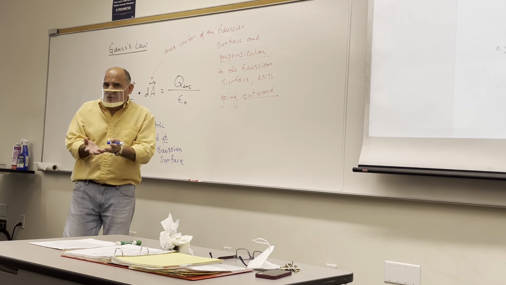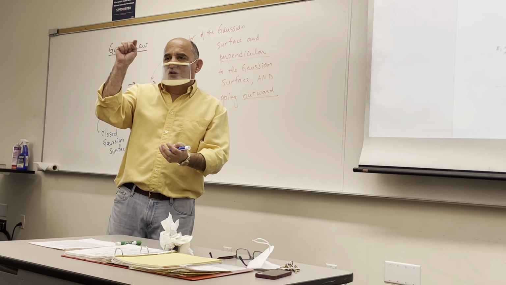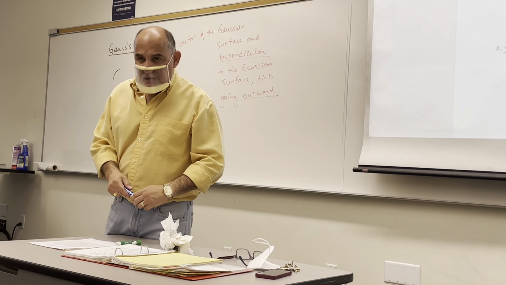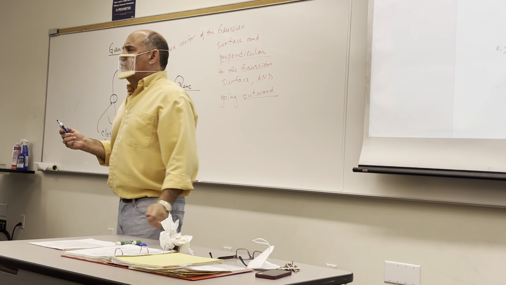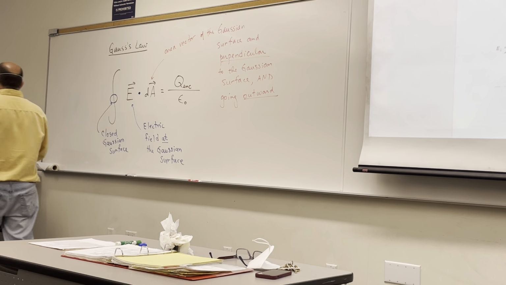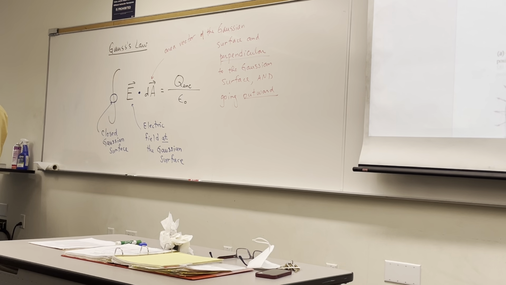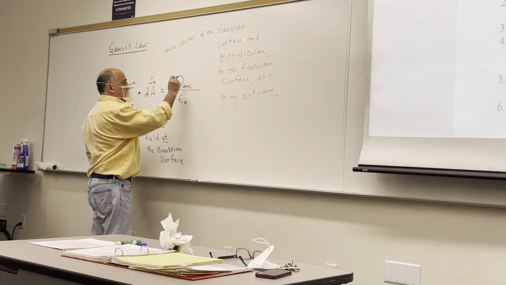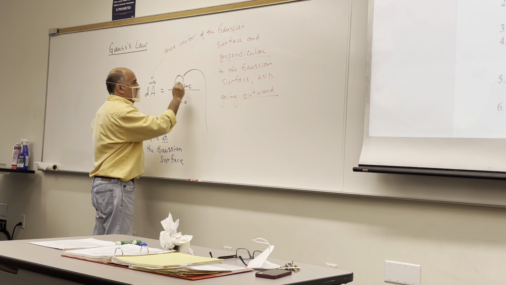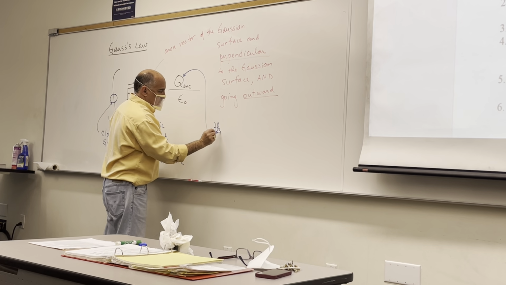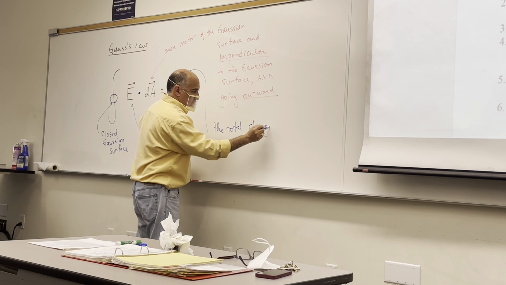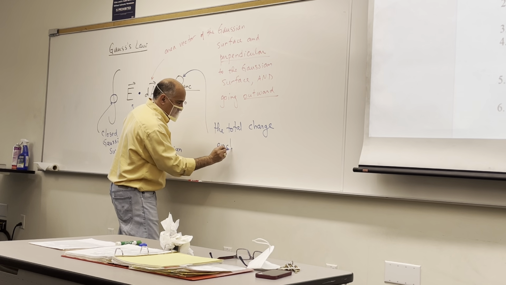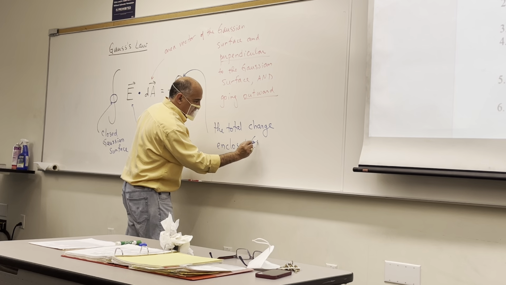So you imagine a surface, and it's the total charge inside of the surface that you imagine. So the Q enclosed, I write it like that. It means the total charge enclosed by the Gaussian surface. And epsilon naught is just a constant. This is the total charge enclosed, which means inside.